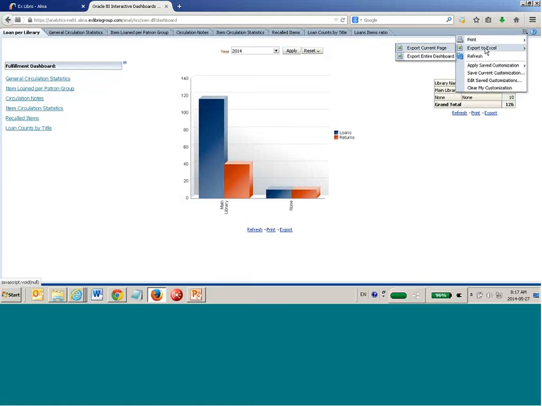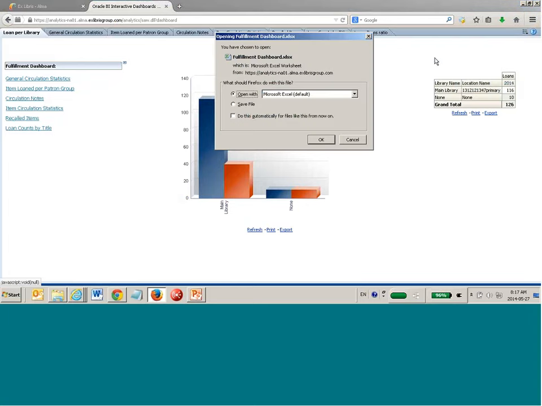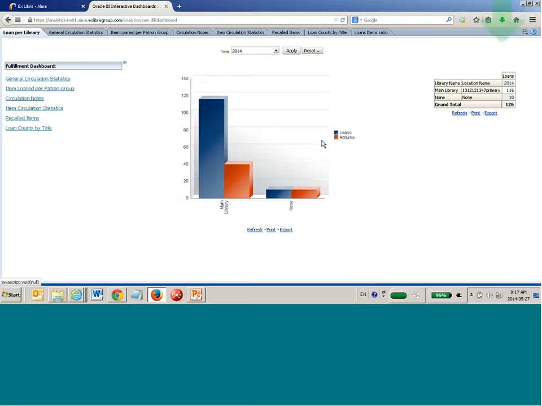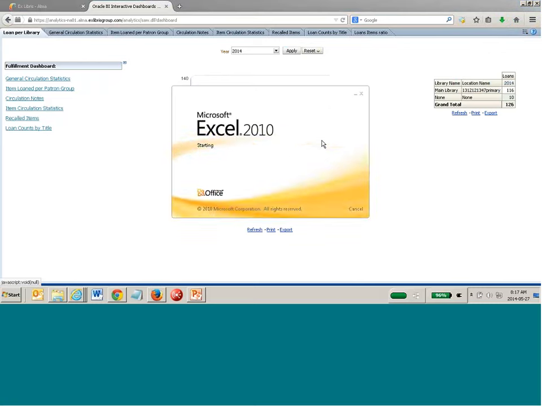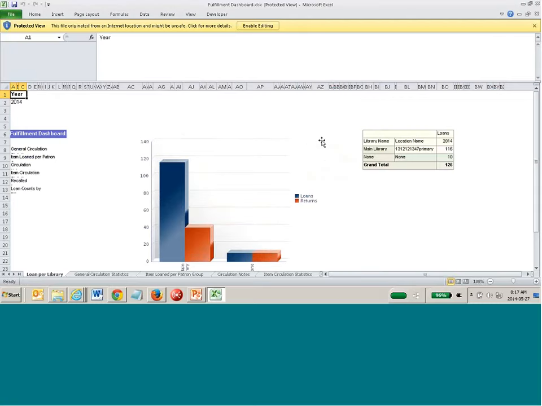Back here, so we're going to export to Excel. And we can export the entire dashboard. Let's see what happens when we do that. We'll open it with Excel, and we'll see that we're going to have a separate sheet for each of the tabs in the dashboard.